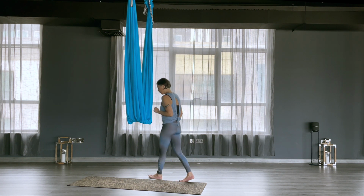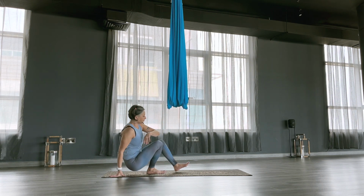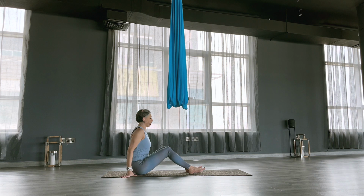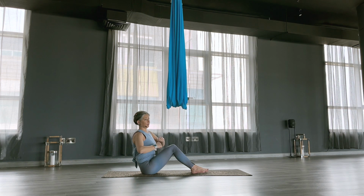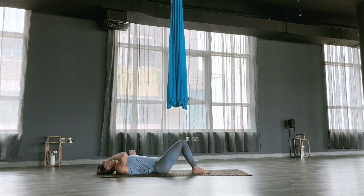Behind your hammock, we're going to go all the way down to the floor and make sure the hammock is right above your knees. I'm going to lay on my back. We're going to have both hands on our bellies and start with a little bit of a belly breath in here. So let's ground ourselves.